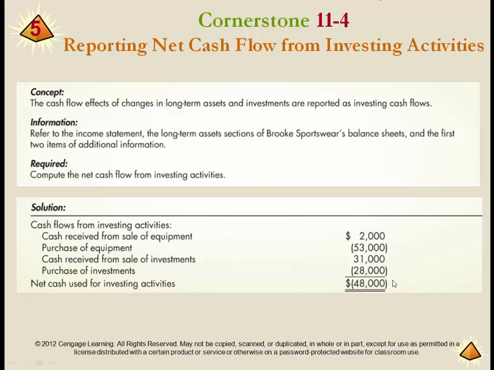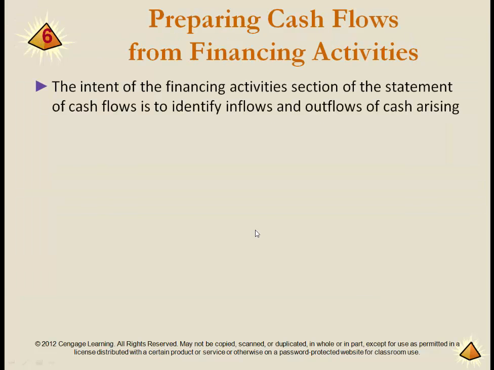Remember, we're in the investing section, so they had a negative number. You say, well, is that a good thing or a bad thing? Typically, if it's negative here, it's a good thing. If it's positive, it's often a bad thing because they're selling off assets and they're probably not doing anything to make their business more productive. So you've got to be careful when you analyze this a little bit. But let's look at the next section.